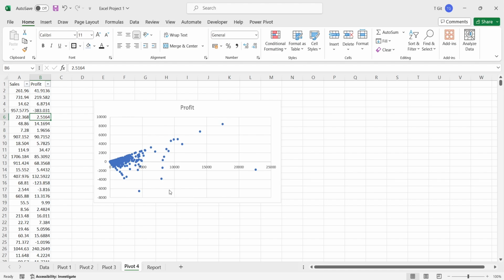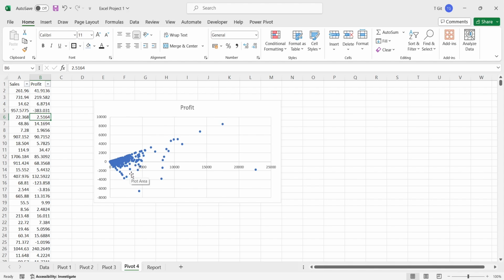And this chart tells you that we have maximum data points in our data set which have a sales value between 0 and 5,000, right? And the value of the profit is varying. It has positive and negative values both, but sales has positive values, obviously it should have, and the profit has negative and positive both types of values.